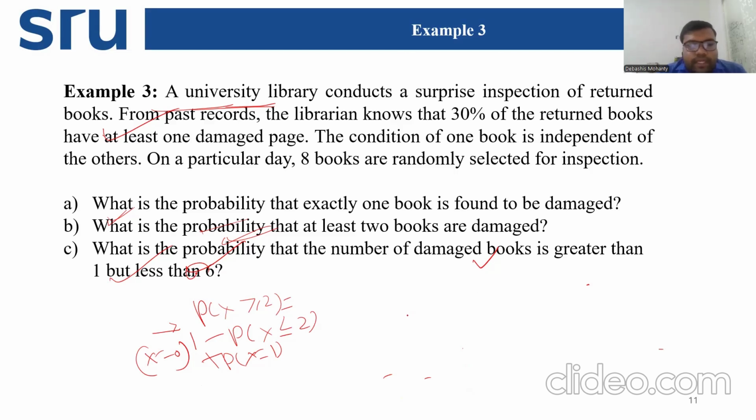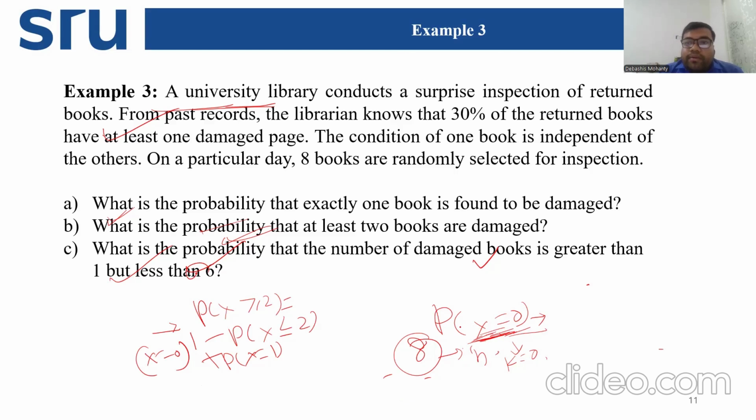Okay. So here, first of all, we need to calculate the probability of x equals 0, right? So by using this, what is actually the number of trials? That is 8. That is the n value. Okay, that is 8. And after finding the n value, we need to find the k value. Here the probability is probability of x equals 0. So the k value is equal to 0. N value is equal to 8 and k value is equal to 0.